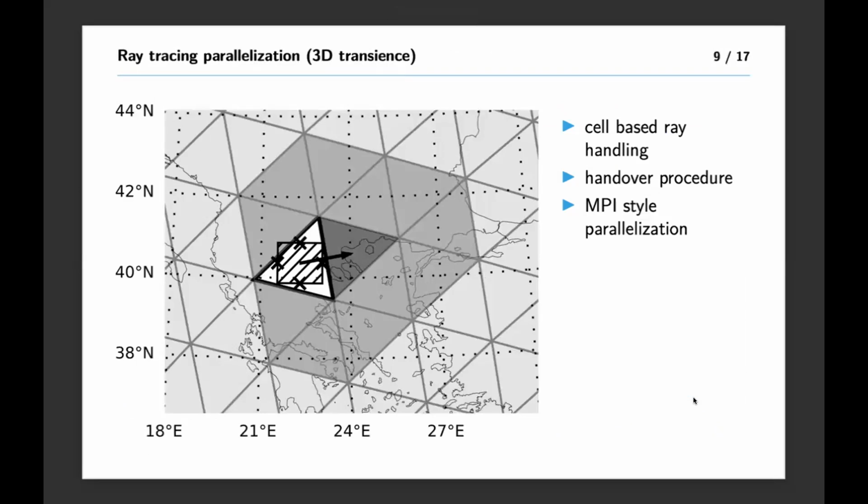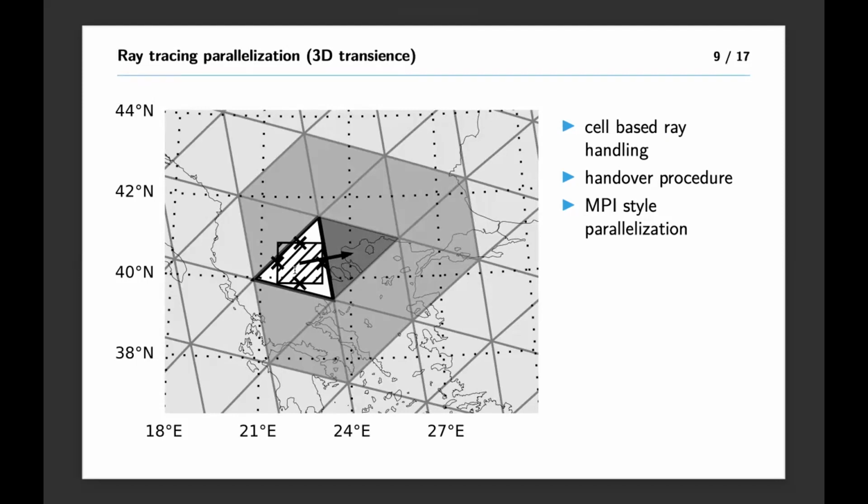But we don't only parameterize in the vertical, we also parameterize propagation in the horizontal. And this is a little view, very similar to the cloud picture. You see cell centers on the bottom, and the triangular cells of the ICON model that we work with. And this little hatched box is our ray volume now. And it may propagate from one cell to another, indicated by the arrow. Its source cell would be the white triangle as shown on the graph, and it might be traveling to the dark shaded gray area.